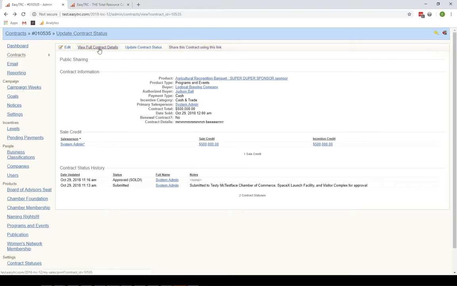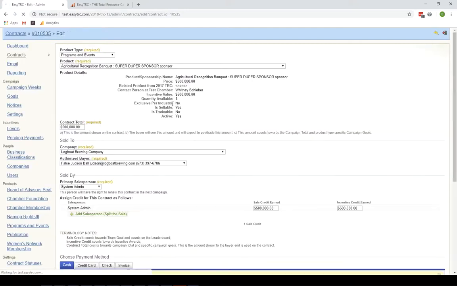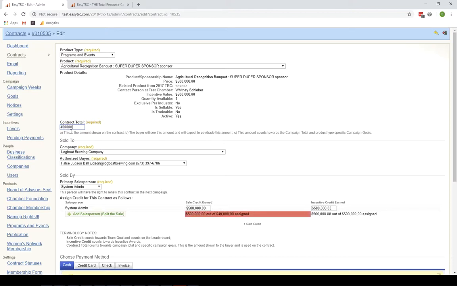But this link obviously is not public. You can click on anything in here to hop around, but let's go into the edit screen. This is kind of where the meat of everything is. As you can see on this contract, I could change every bit of it. There's not a single part that we're not going to let you edit. If this contract is $500,000 of craziness and they talked you down to 400,000, you're going to make that change to 400,000 here.